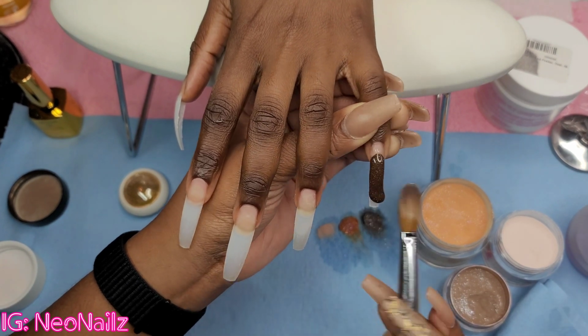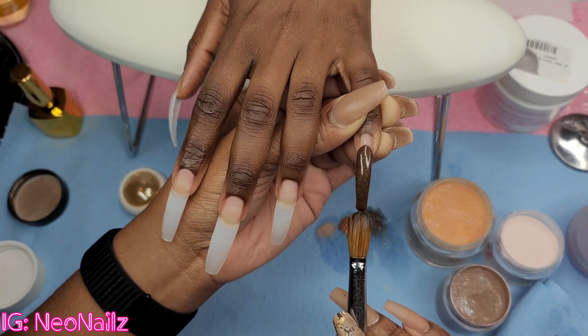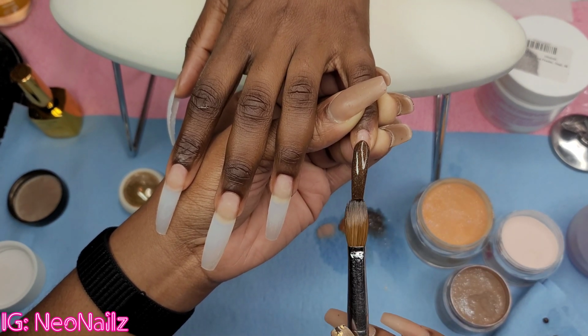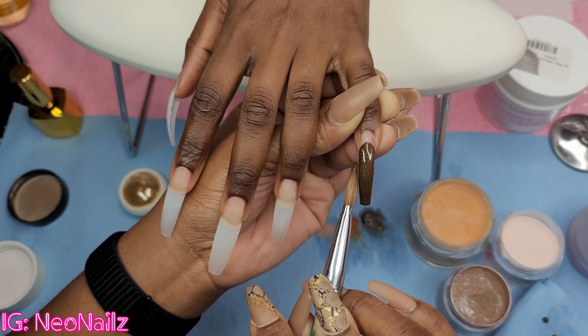They're really, really beautiful. And I am now going in with this Glam and Glitz color. It's called Coffee Break. It is a deep, deep brown with gold and silver shimmer in it. I just figured it would be great for this set because I'm still in the fall vibes, or at least I was at the time of recording this video.